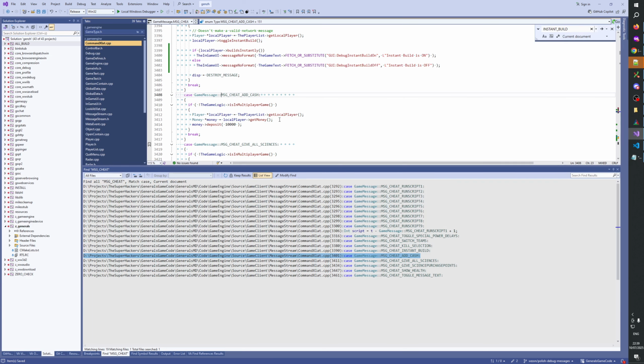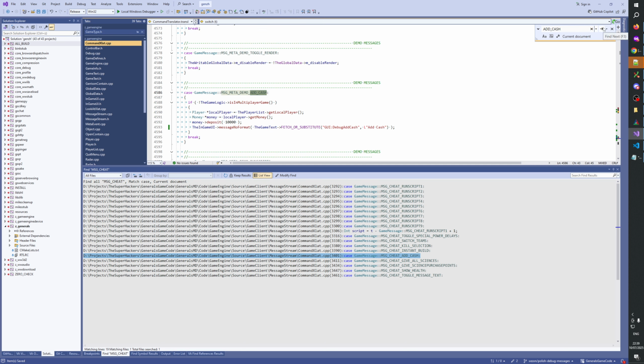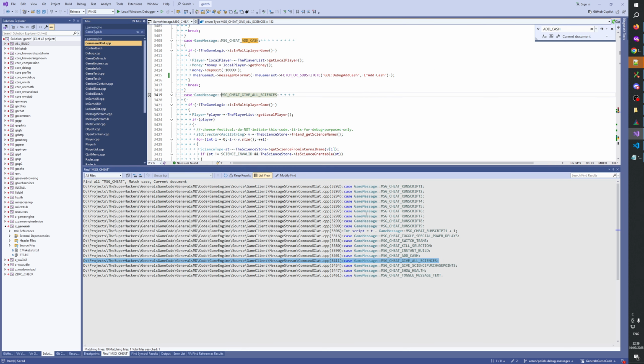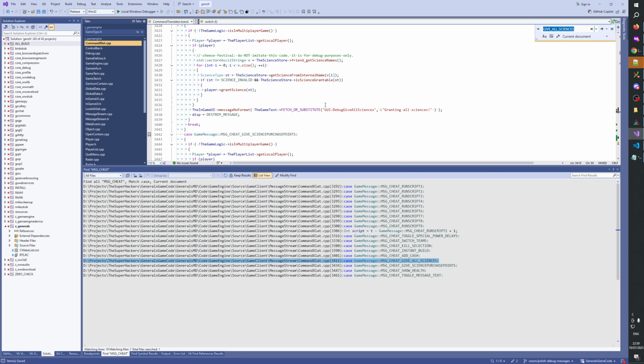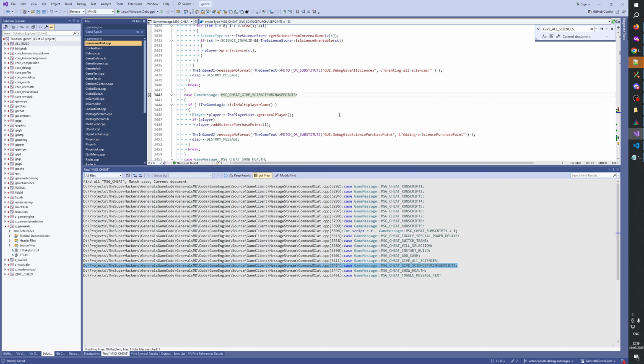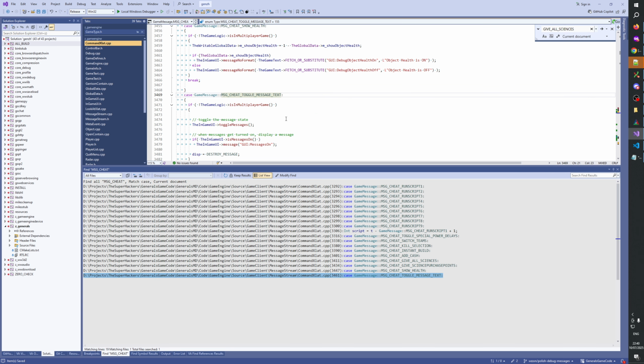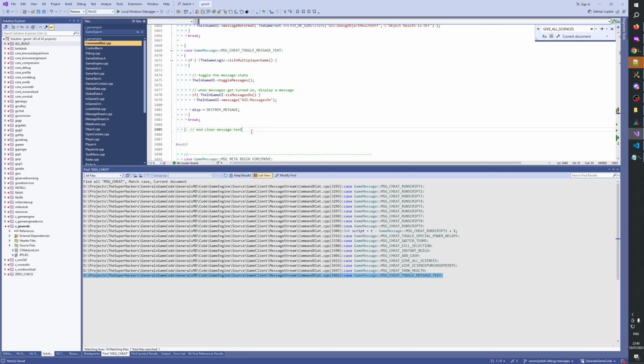Add cache. Add cache we have as well. Here. Add cache. Give all sciences. That one already has. This one has as well. Show health already has. And this one has as well. Okay, looks like we have everything covered now.